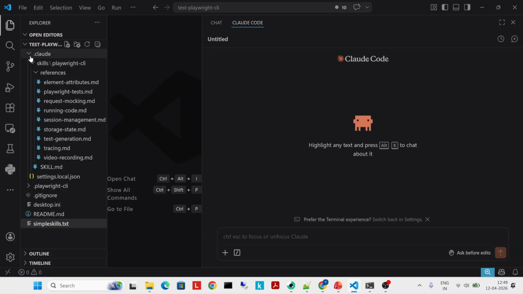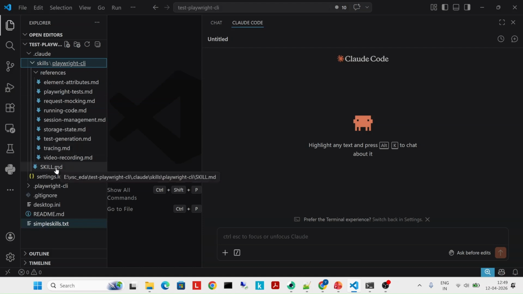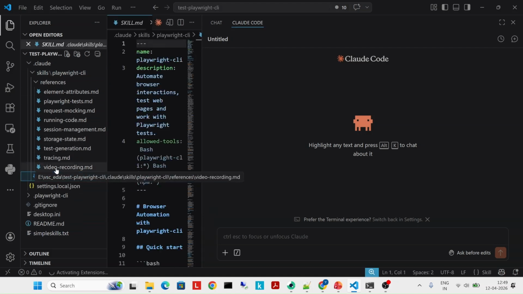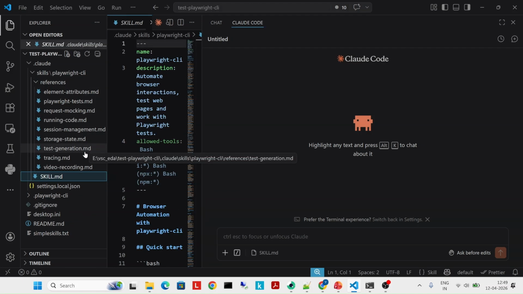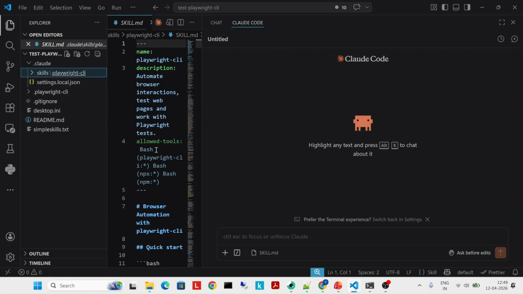So if you see for Claude skills, I have a folder called Playwright CLI already created, and I have the folder already copied with everything like skill.md and all the references. The advantage of this is it is not installed globally, and once I'm done with this, I can move to a new project as such. I need not to go forward as such for security purposes. So that is the advantage. It remains local for me. So this is what you need to do.